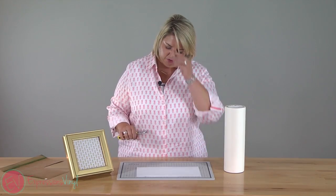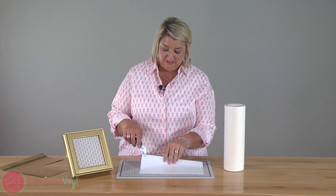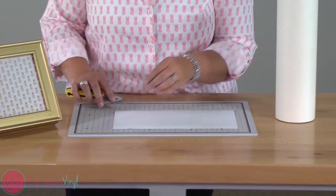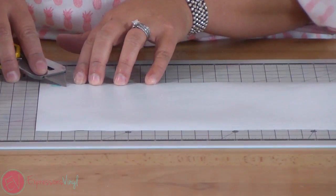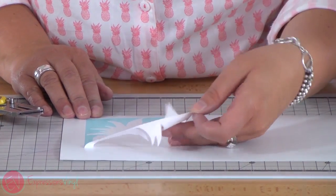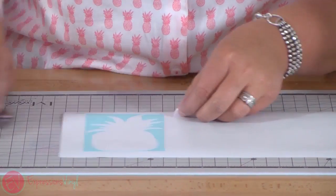So the first thing I'm going to do is weed my vinyl. As you can see on here, I've got my little test cut square. I always do a test cut first to make sure I'm cutting good. So I am going to take my knife and start from the corner and just start weeding out the pieces that I don't want. And we're going to do two so I can show you the right way and the wrong way.